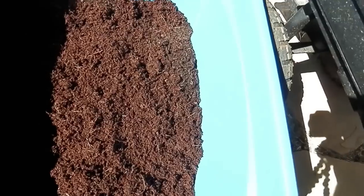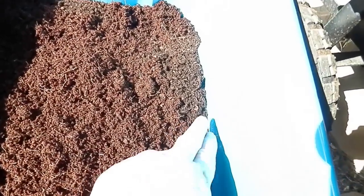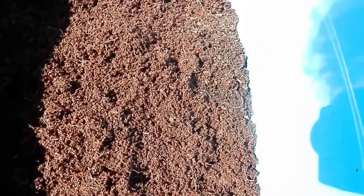Okay, it's been a few minutes, and as you can see, most of the worms have headed south. I can still see a couple right up here. He's moving kind of slow, and that's fine. I'm now ready to take the next step, which is to take my newspaper and give them some shade over here. Now, the newspaper does a couple of things.